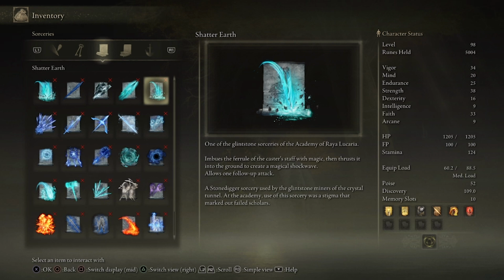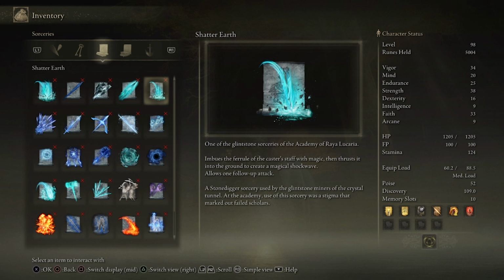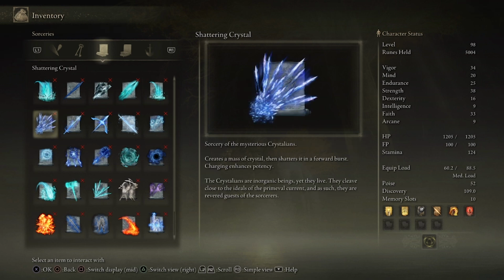So, Stone Digger sorceries are really interesting. This Shatter Earth. I just saw that. A Stone Digger sorcery used by the Glintstone miners of the Crystal Tunnel. At the Academy, use of this sorcery was a stigma that marked out failed scholars. Yeah, so I think using sorceries for practical or industrial ends like mining is looked down upon. It's kind of lowly or something.